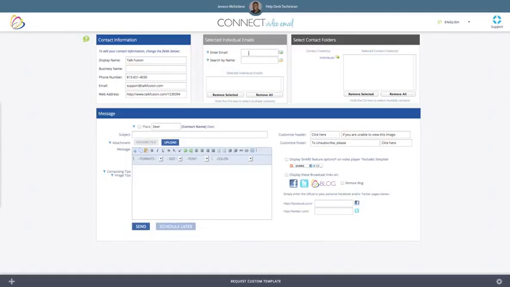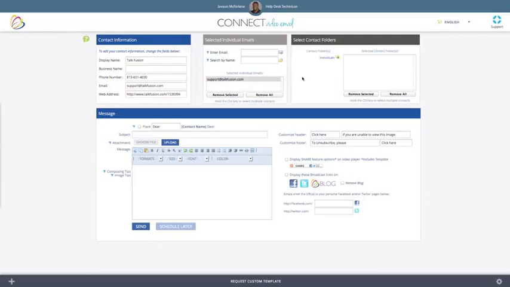The second section is where you're going to select your contacts. This will allow you to search your address book with the appropriate contact that you want to add for this message. You can either search the contact or manually type in the email address that you want to add as a recipient. To add your contact, click on the green arrow that sits on top of the envelope. Also, when you mouse over it, it will tell you that it represents Add Contact. When clicking on that, it will drop into the box that says Selected Individual Emails.